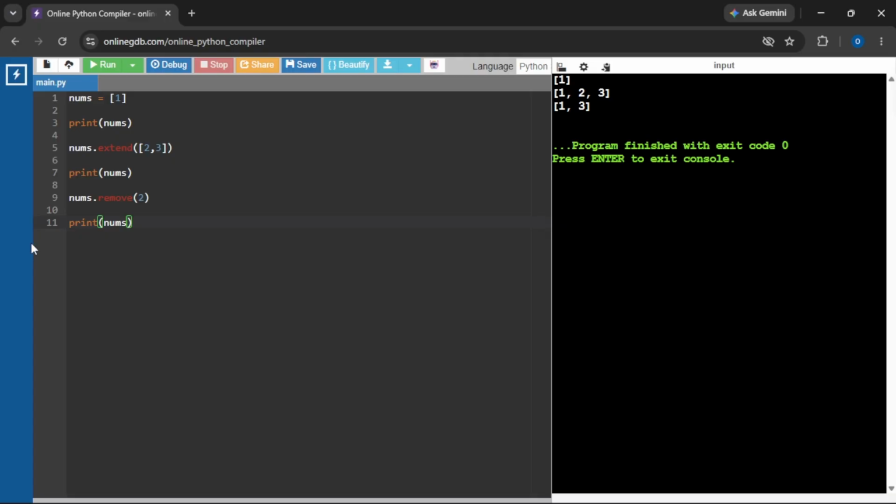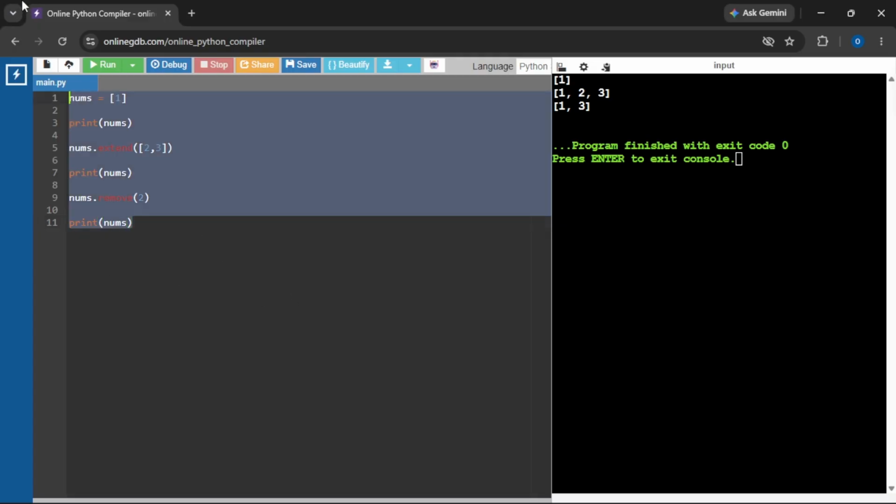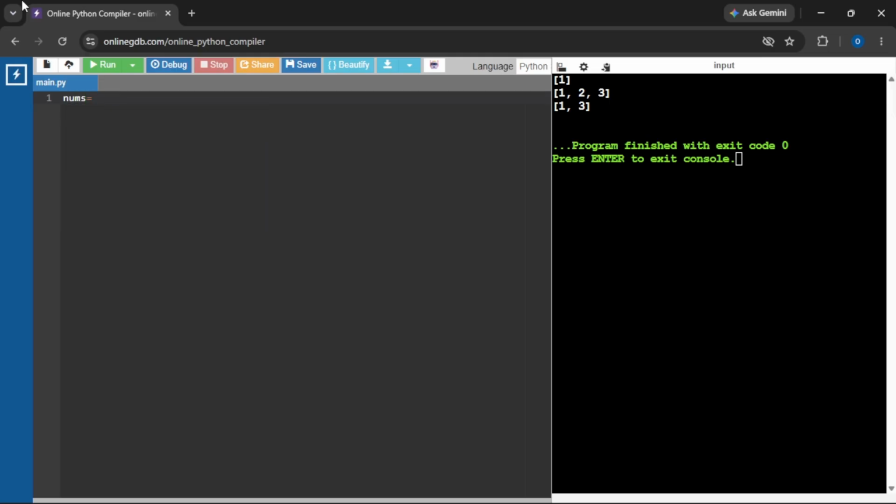Now talking about pop. So pop basically, nums equals 10, 20, 30, value equals nums.pop, then print value and print nums.